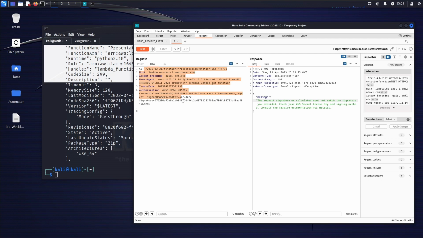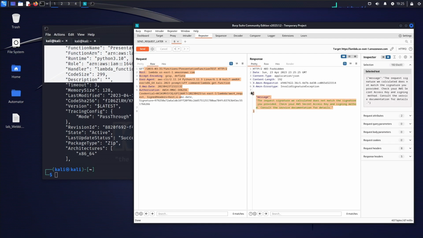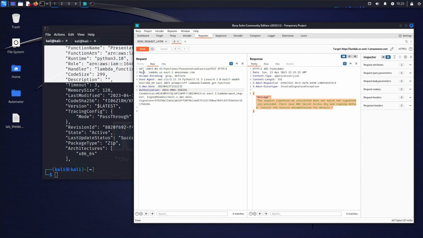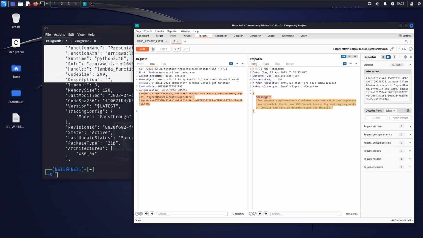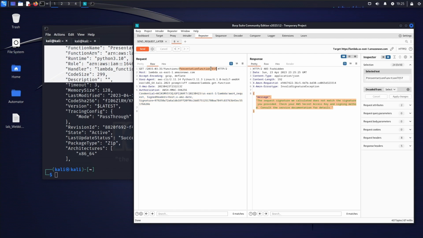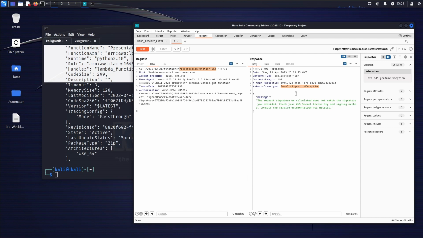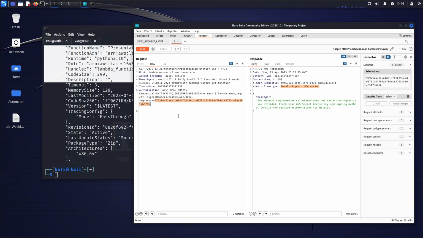If we're trying to work with requests, and we're working with GET requests right now, but if you're trying to work with any type of request using SigV4, then you might run into this problem, because you want to edit portions of the request, but you'll just get this invalid signature exception response. You could take all these components, write a Python script, and compute the signature again, but we already have an extension that does that in Burp.